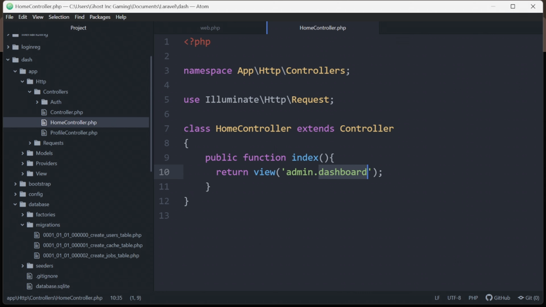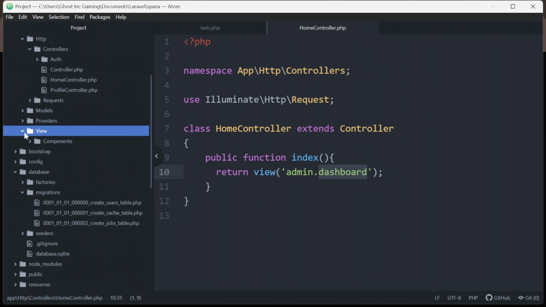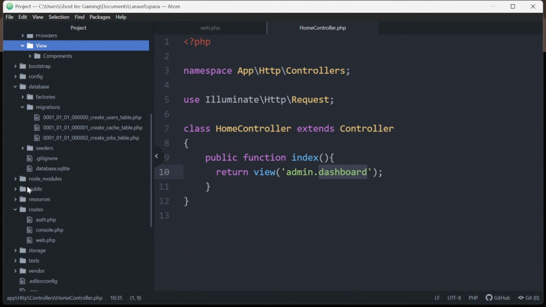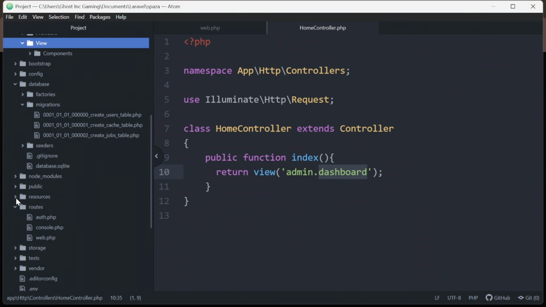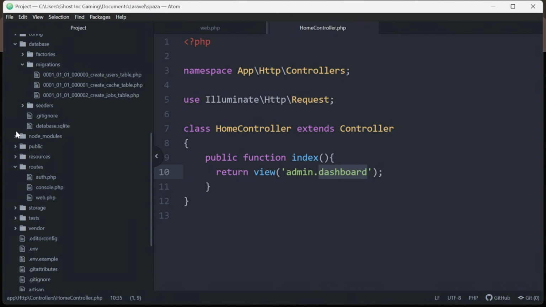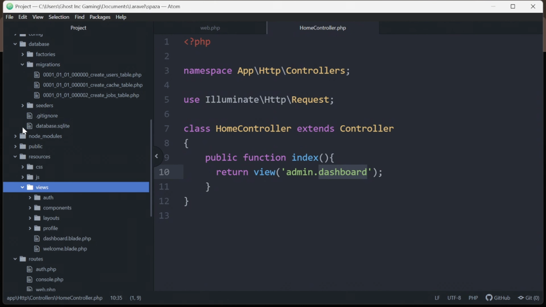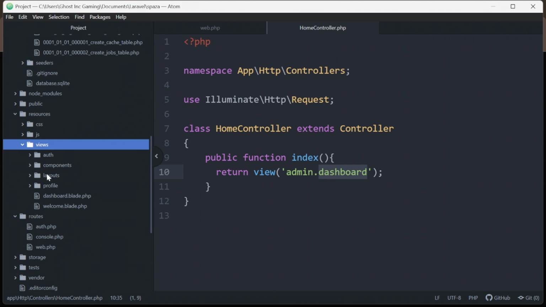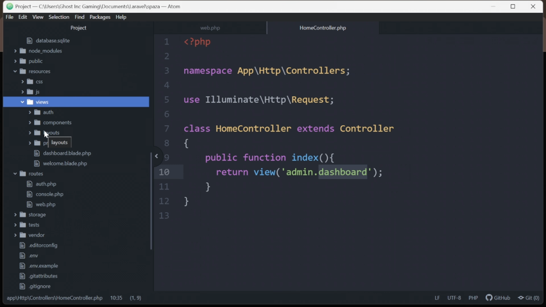So what we are now going to do is go inside our resources, then inside our views, and you'll see that we've got different types of views, but this one is specific for the admin.